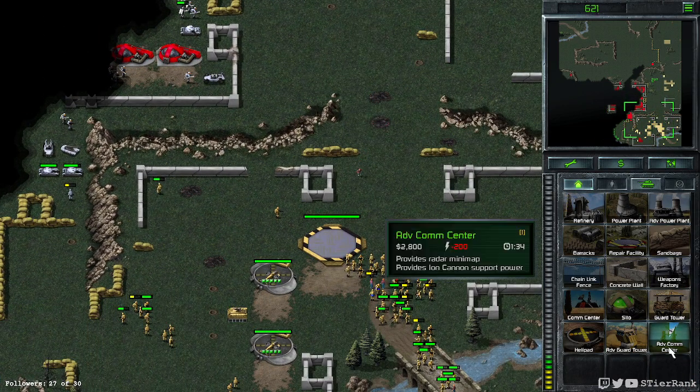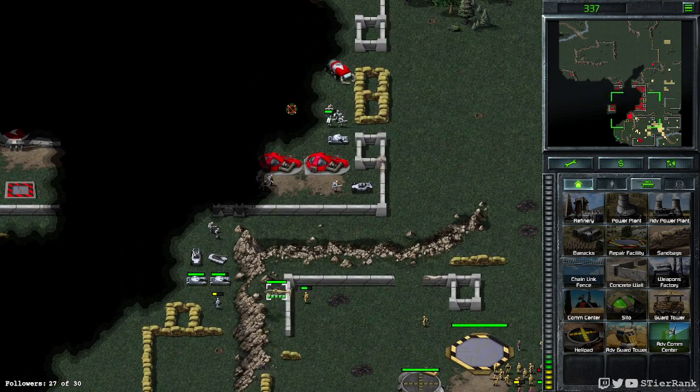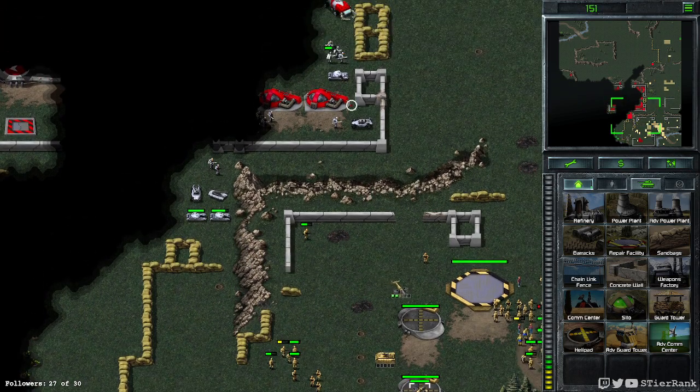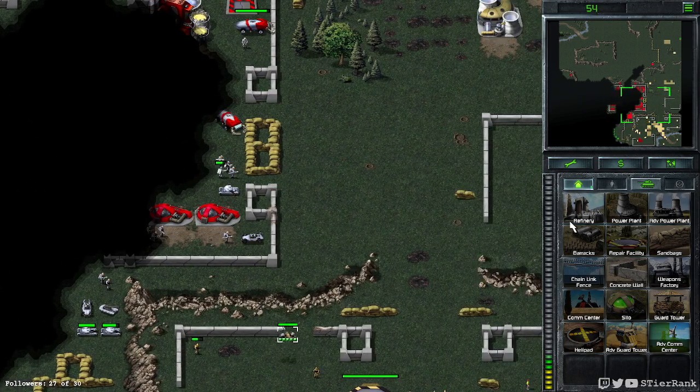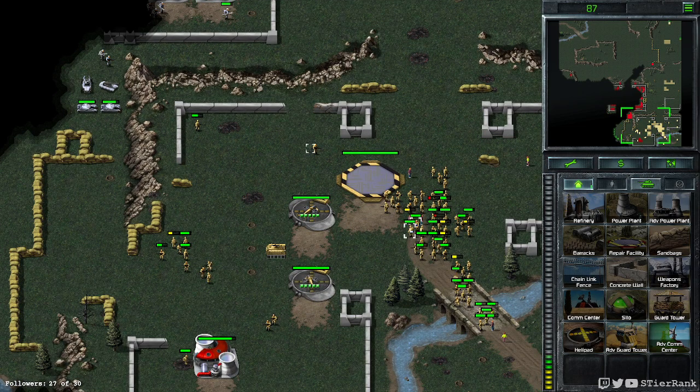Iron Curtain is going to be far too important to let go. See if they can get up and get this one, just out of curiosity. Well, that's pretty good. Probably get that in the Rocketeer. I don't want to tackle him. He probably would have fought back, actually. Let's start tearing down some of this, too.